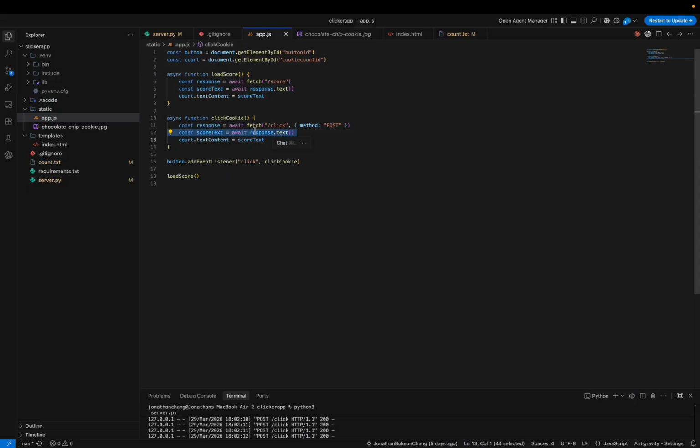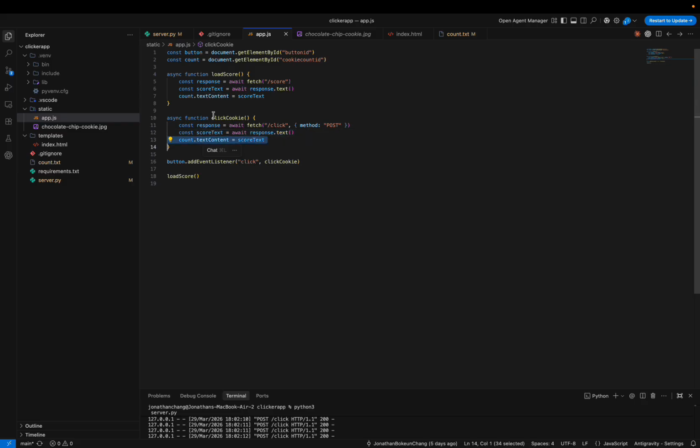So that's why you have to do another await call, because it will take some time to actually extract the information from the JSON file. So your response is in the JSON format, and then your score text is actually the string of your updated cookie count.